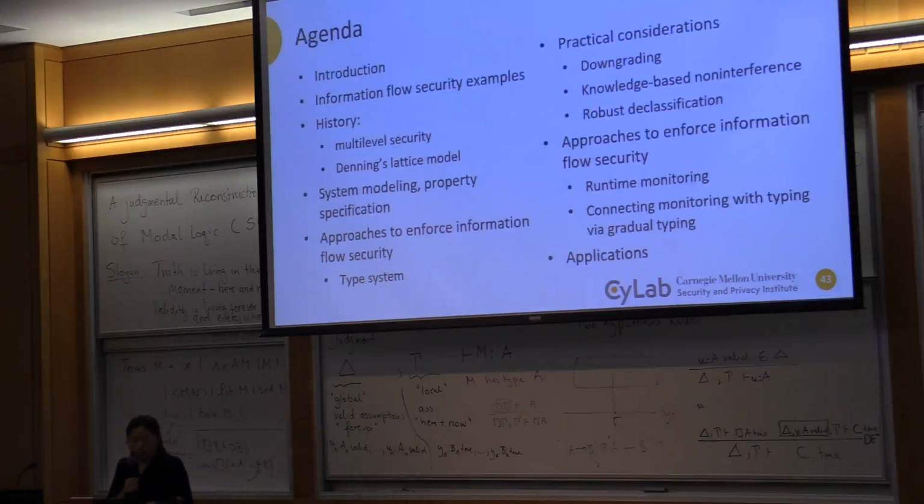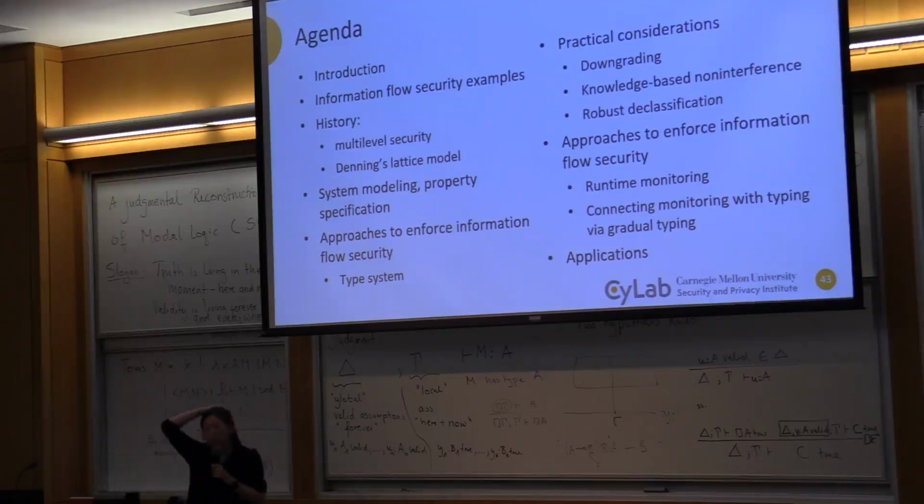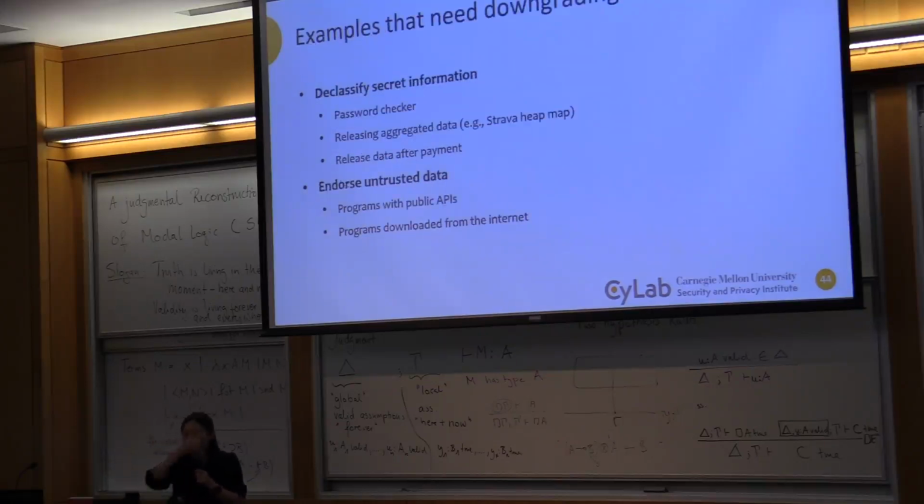Okay, so in terms of the agenda, we kind of finished the last part. I think it might be a little bit ambitious trying to finish all of the remaining parts. I might skip some of the content. So we're going to quit the type system, the enforcement part, a little bit. We're going to go back to address what we do with having to leak some information for the program to actually work. So a lot of the examples actually need downgrading.